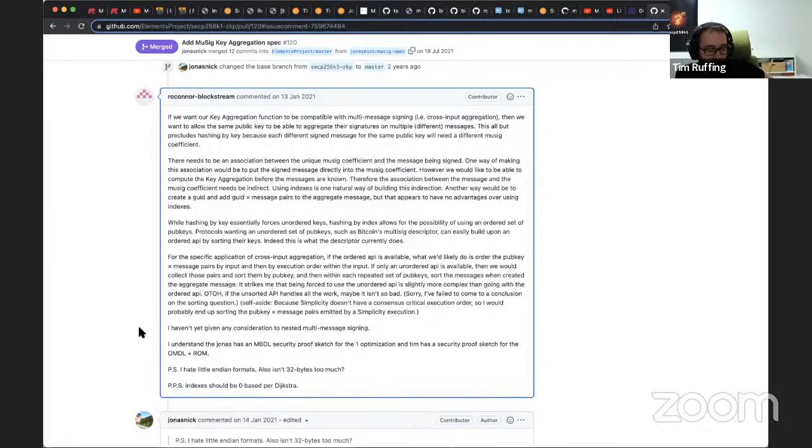And if you think about it, the difference in cross-input signature aggregation is really that. So what's the idea? You have multiple UTXOs. You're spending them all together, or you have different parties controlling them, and they run an interactive protocol and want to spend them all together in a single transaction with a single signature. But now you have all the public keys on the chain, whereas in MuSig you don't. In MuSig, you have a taproot output, which is an aggregate key, aggregated from multiple keys, but you don't see the individual keys on the blockchain. But here you see them on the blockchain.